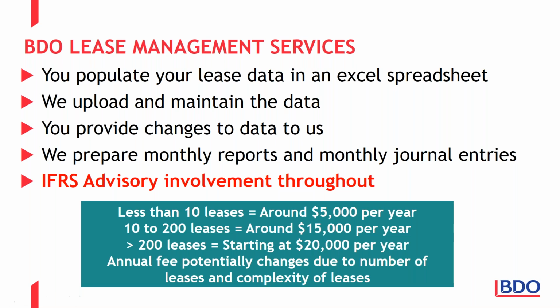I think the other thing that's important is that as part of the lease management service, we do consult with the client upfront on what the transition options are. We run the numbers on the 3 alternatives or 2 alternatives they want to consider, and we give them that number, and they make the decision, and their board make the decision before we start the monthly journal process. And that's really what we're doing now up to 1 July, making those decisions with them, with the knowledge of the data, and then from 1 July, we'll give it to them on a monthly basis.